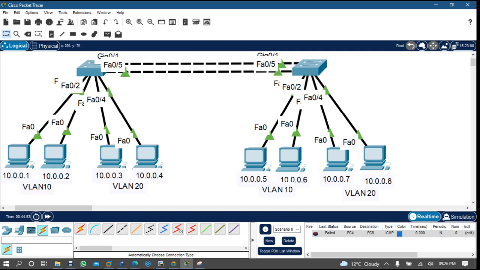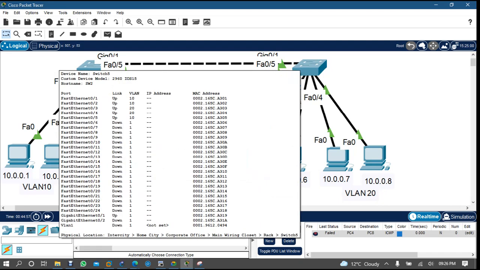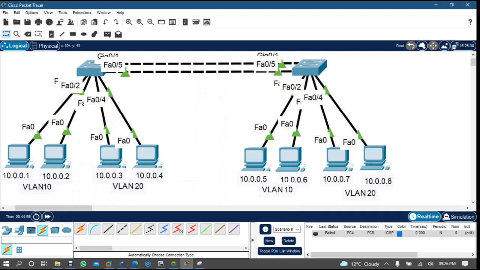Okay. Now it is green. Now you will say, okay, sir, in this case, why is STP not working? Because that upper link is in VLAN 1 and this link is in VLAN 10. So you can have multiple links like this. STP will not stop them like that, right?